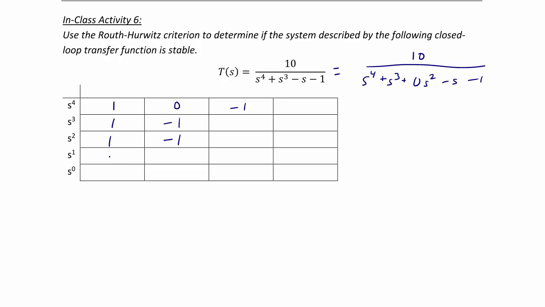So now we're ready to do c1. c1 is negative 1 minus negative 1, and we get a 0. And then c2 is 0 minus 0 divided by 1, and negate that, and we get a 0. So once again, we have an example where we have a row of zeros, so we look to the row before that, and this creates a polynomial. The polynomial that it creates is p of s equals s squared minus 1.